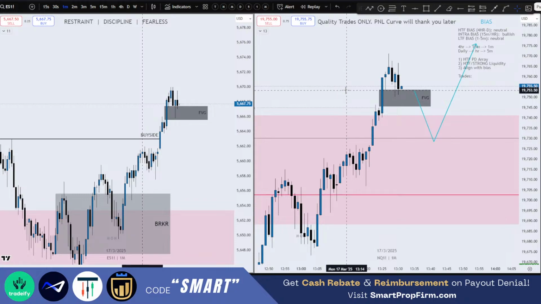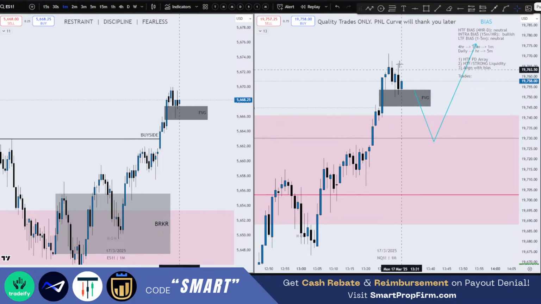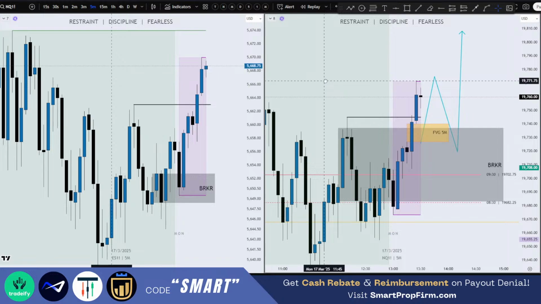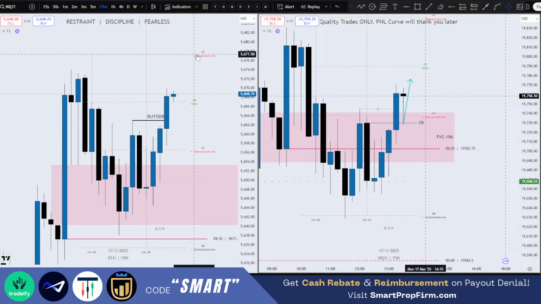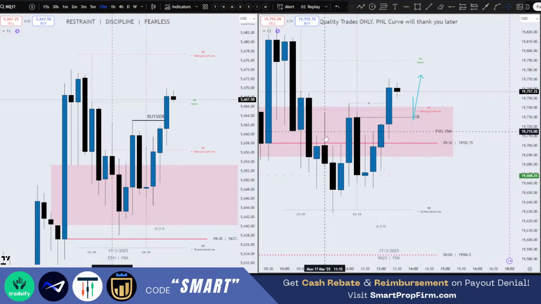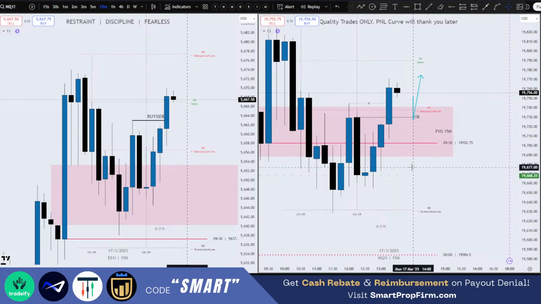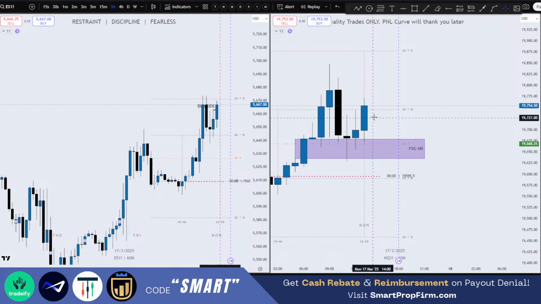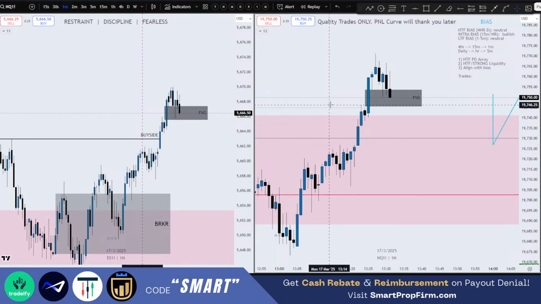But if your bias is looking for a downside, this is probably where you want to try to tag it back to the previous range after this internal gets swept here. I'm just going to have to wait for this to play out first. I like this, though. I like for a retrace back inside this range. But just very choppy delivery, so if anything, it could fall down and just knife through it. Let's see this.